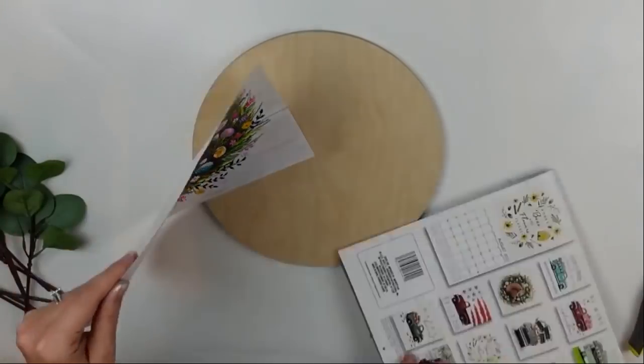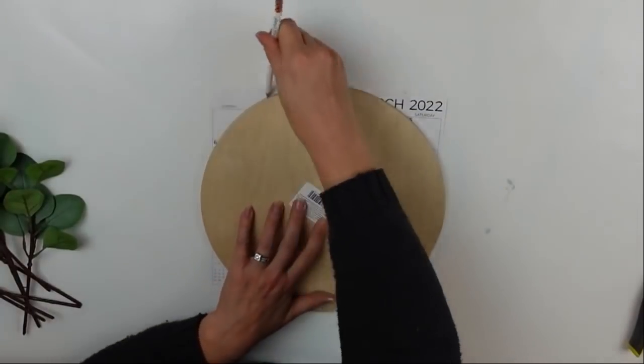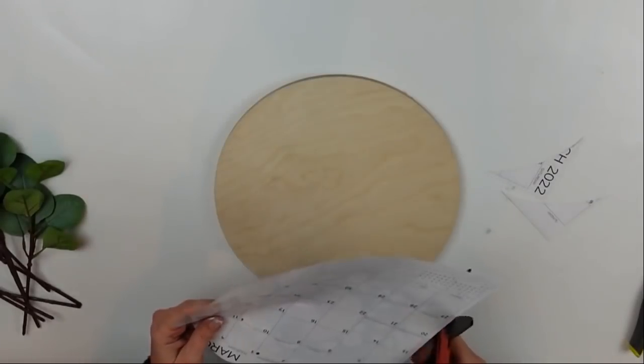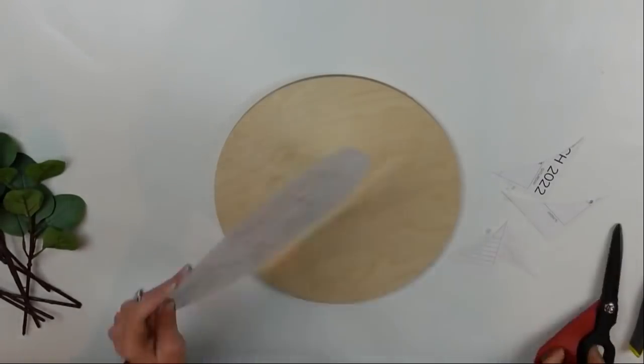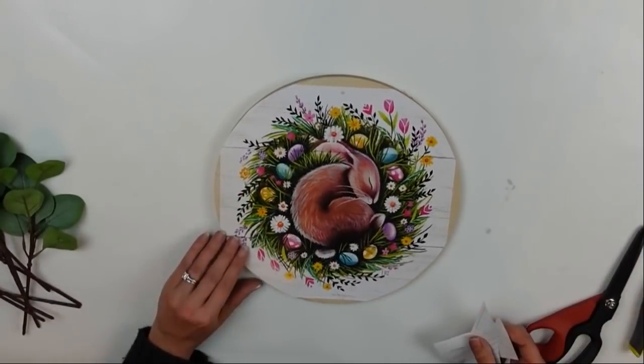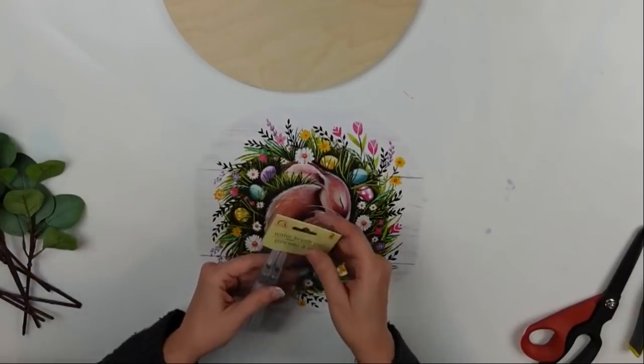And then I have a wood round. That's been in my stash for quite some time. I think I might have picked it up at Michael's. I'm not 100% sure. My guess is that it was under $10, but again, I'm not exactly sure. But I traced out the shape, and then I was looking at it and decided after I cut it that I didn't really want the cut edge.